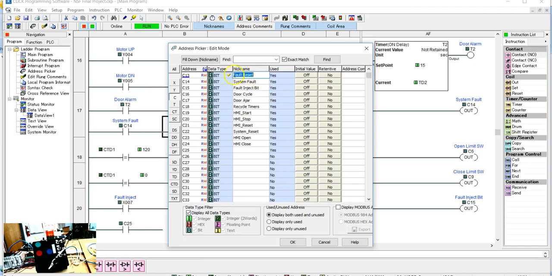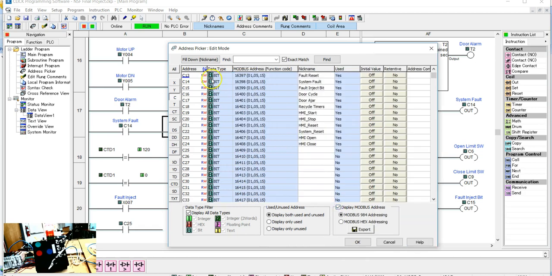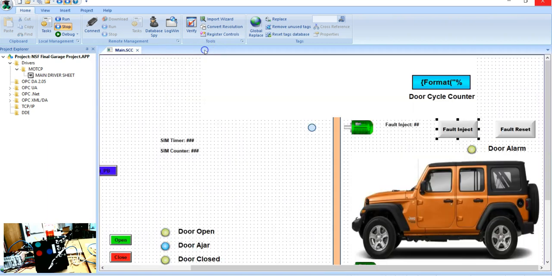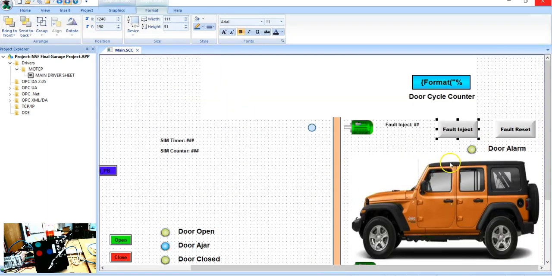So the fault reset, if we look at this one in the Modbus addresses, that was 97. And if we look in here for the fault reset, that one is 97. So we can give the fault inject a new bit, and we can leave the reset as is. But then we can only reset from the HMI. We don't really have a good reset mechanism from the PLC.